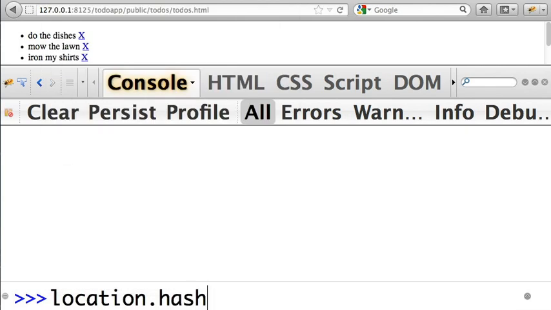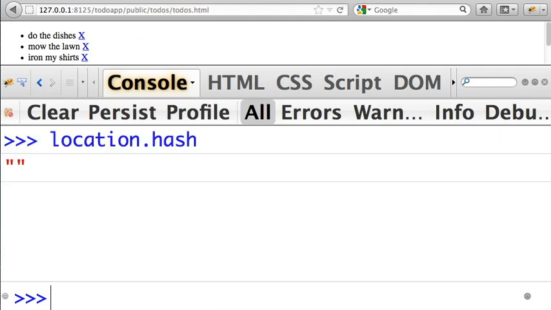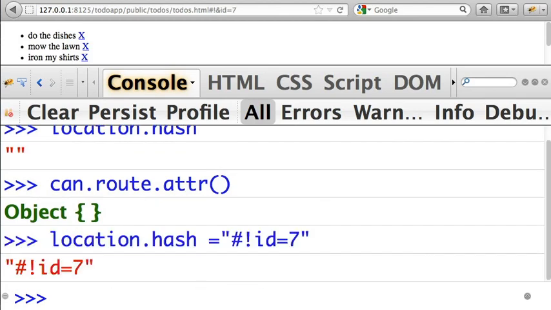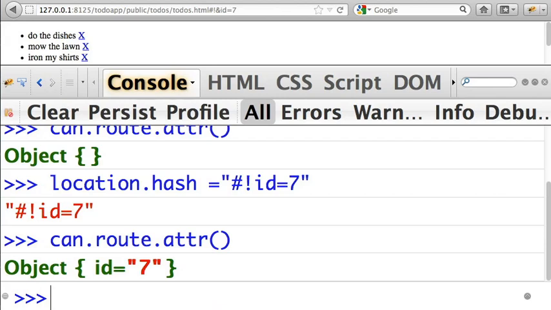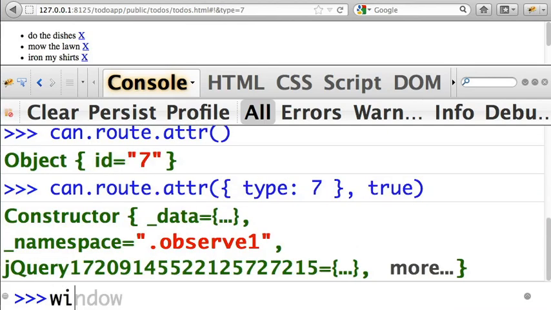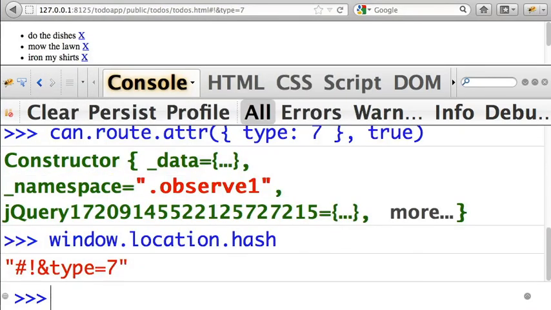Notice how there is nothing in the hash and nothing in the route. If we change the hash, the route data reflects it. If we change the data, the hash reflects it. You can use attr just like observe's attr.